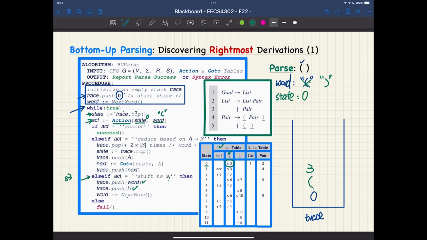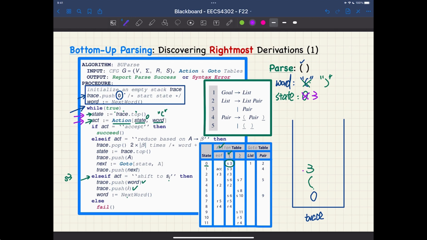Okay? Let's now go to the second iteration. All right? Hang on. Second iteration, we're actually going to do, number 1, what will be the states for the second iteration? The top, 3. Updated to 3. And then what will be the action? Somebody? What will be the action?